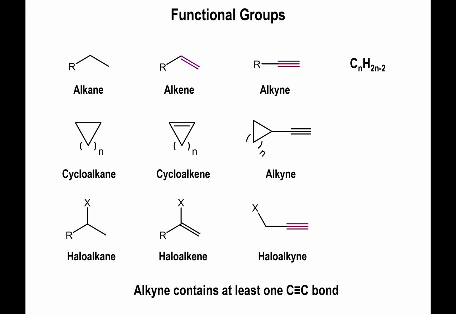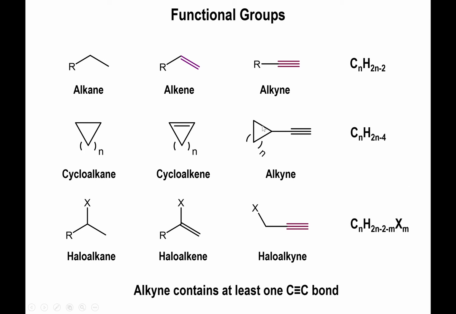There's not enough room available for those bonds to achieve the sp hybridization of the triple bond if you only have a 3, 4, 5, 6 member ring. So if there is a ring, most likely it will be outside of the triple bond. And your halogens, you could have them either on the triple bond itself or somewhere else in the structure.